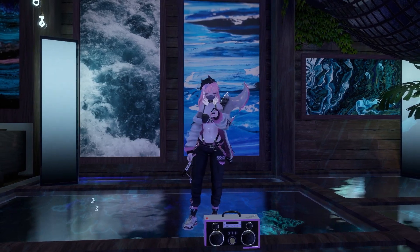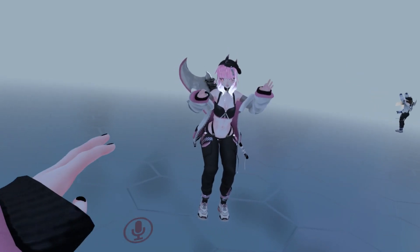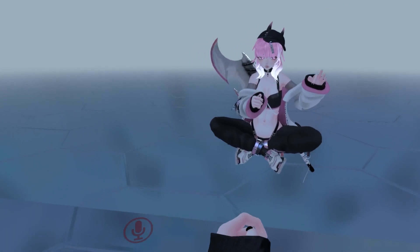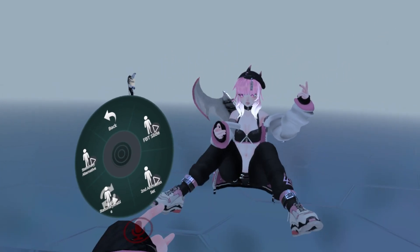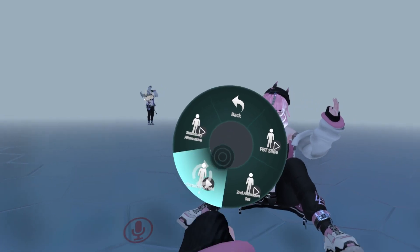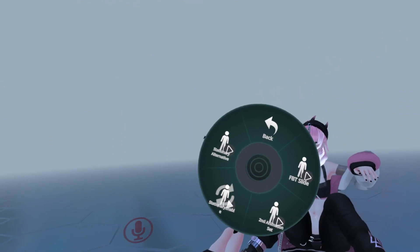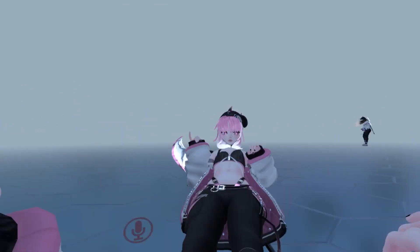I'll go into the locomotion here. With my model Leia, if you go into half body with her you'll see there are two animations: one where if you're crouched you'll see your legs like this, and then if you're prone this is the animation. But there are also other options in the locomotion. If you go to stationary enable, your legs will go like this, but you'll notice that if you're in half body your body doesn't turn when you look around. With stationary enable you sit like this and don't obstruct anybody else. There's also a stationary alternative so you can lay down, and it will lock it in place so you don't look around.